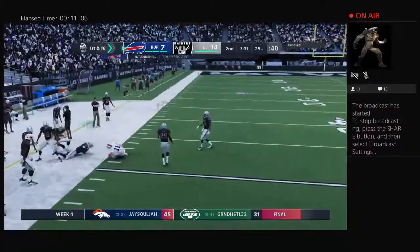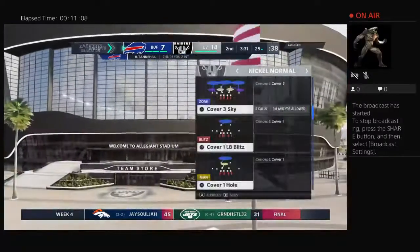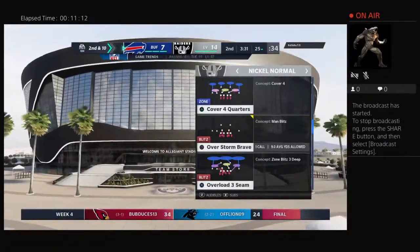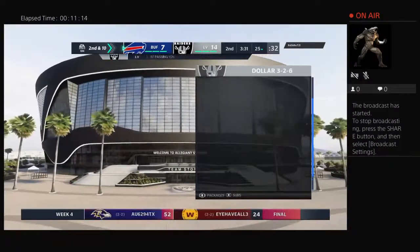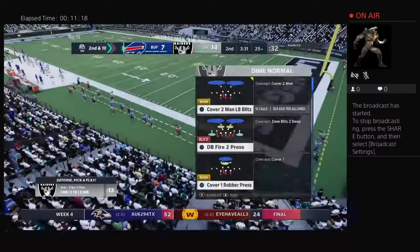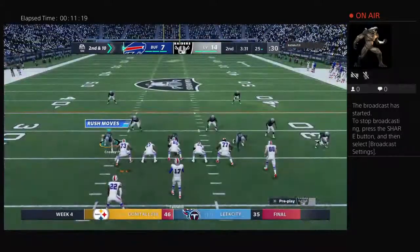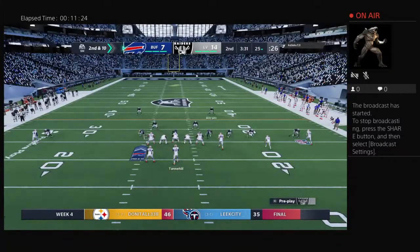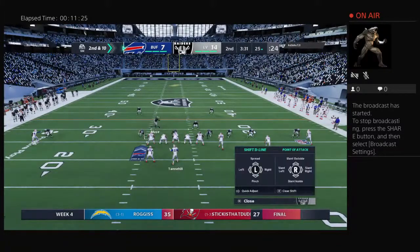And a throw on 1st down there, but it's incomplete. Another dangerous throw there, partner. I mean, he's already thrown 2 interceptions here in the first half. I don't know if you want to keep throwing up 50-50 balls and you've had that kind of lack of success. Yeah, absolutely. Very well could have been a 3rd interception in half number 1.